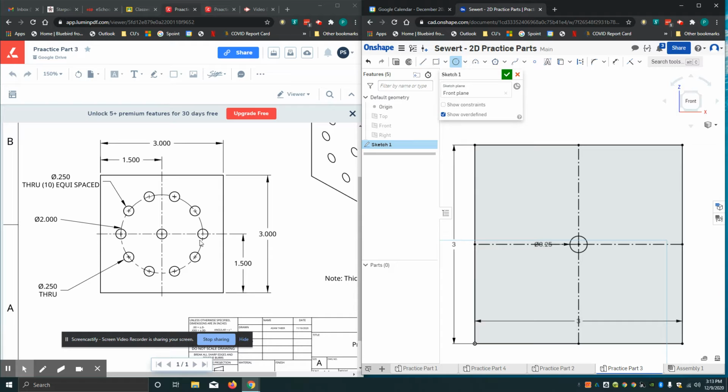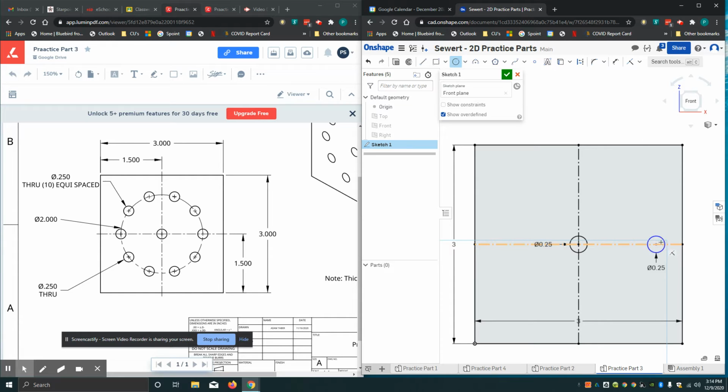Now the next thing is I'm going to draw another hole, and I'm just going to put this one out here in space, but I am going to put it on this construction line right here. So I put that right on there, click, and that is a 0.25 diameter hole.